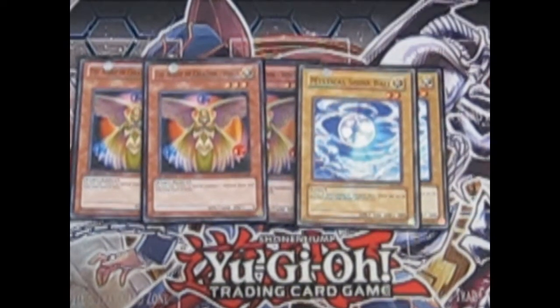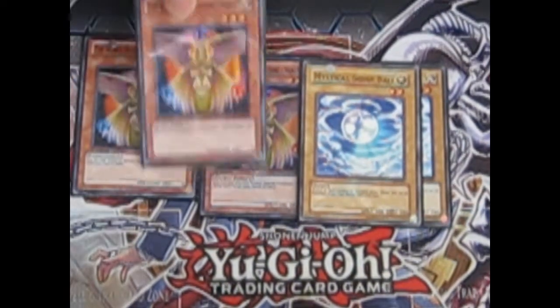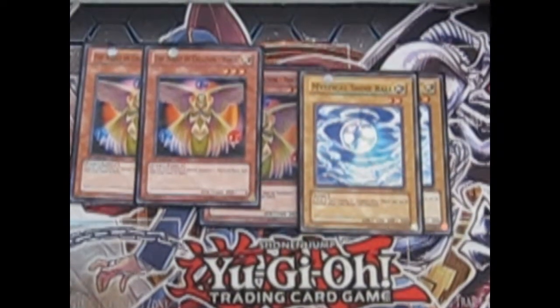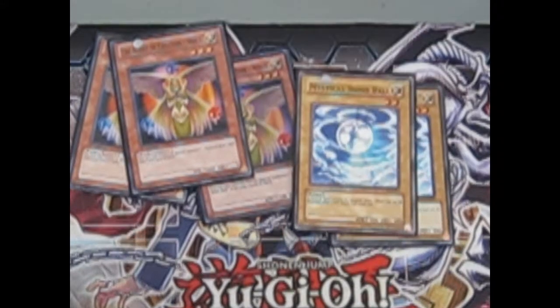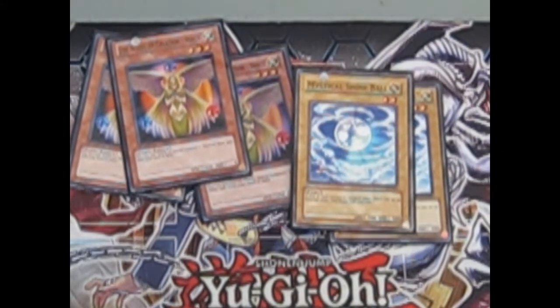So I cannot stress enough, you want to get this card on the field as soon as possible. If you don't get this card on the field as soon as possible, you're going to draw into this and you're going to waste a whole draw, and that's going to cost you the game.